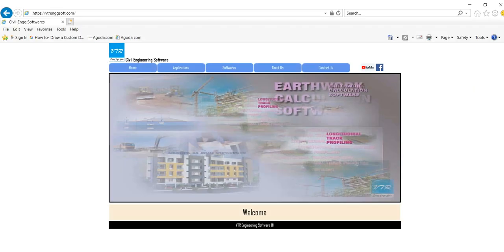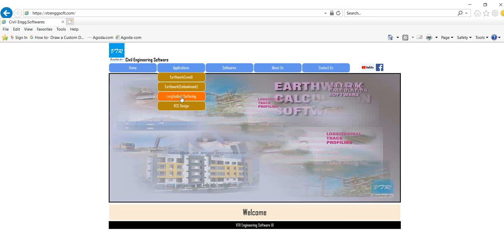So this is our website, V.Thiagarajan.com. This is what we see as the home page. We have a lot of menu bars here. This is our application. The applications we have: earthwork for level ground, that is making the low-lying area to the required shape, to make it level. And another option is for earthwork calculation for embankment or to make up the existing formation.